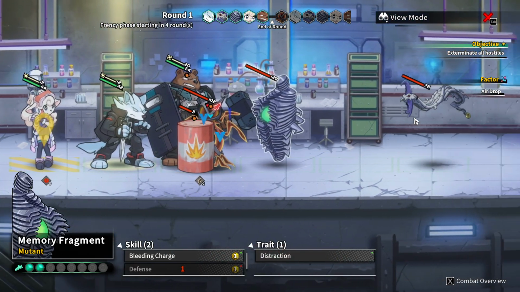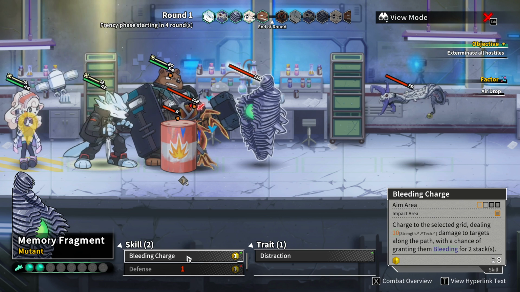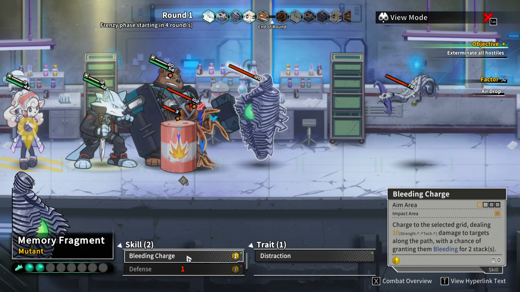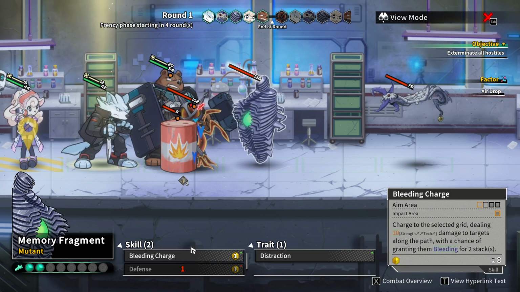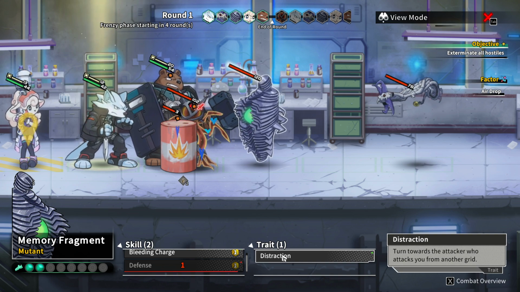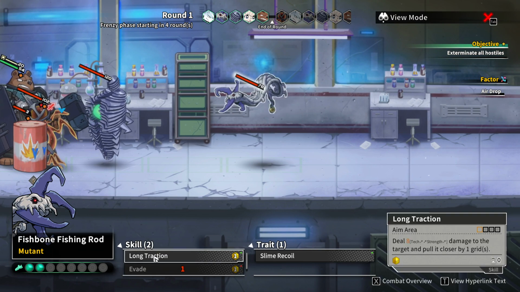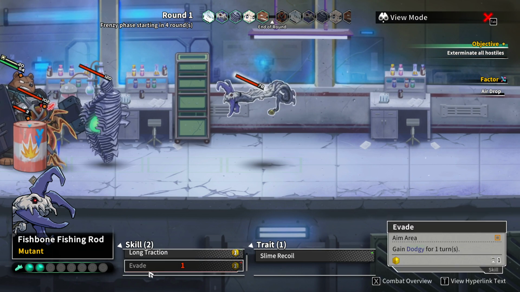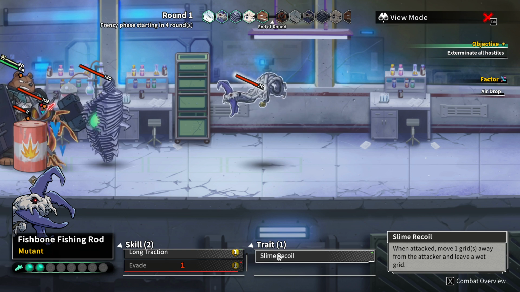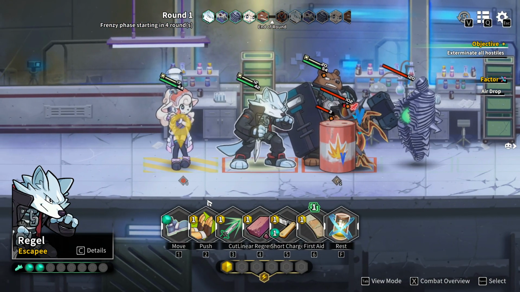We have Memory Fragment. This guy's got Bleeding Charge, so charge to the selected grid, dealing damage to targets along the path. So he basically damages everything and has a chance to grant him bleeding. And he's got Defense and Distraction. Turn toward a defender who attacks you from a grid. And we've got the Fishbone Fishing Rod. It's got Long Traction, deal damage to target and pull it closer. It's got Evade, it's got Slime Recall. When attacked, move one grid away from an attacker and leave a wet grid. Interesting. Kinda wish I had Merfolk too now.